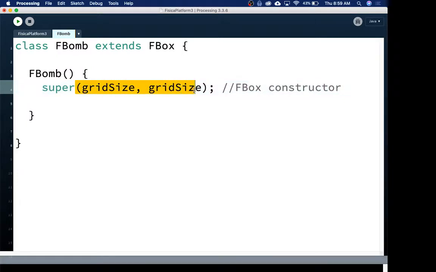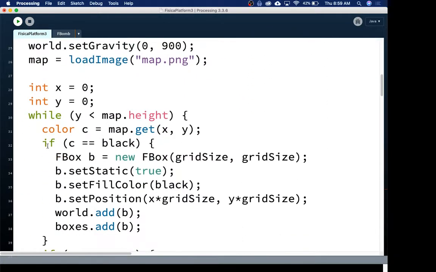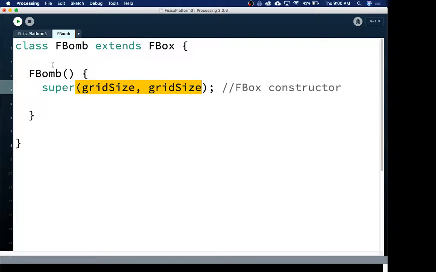That's why we have to send it the two pieces of information. It's really no different than any other time we called FBox's constructor, right? If you will indulge me for a moment, check it out. FBox equals new FBox grid size, right? We need to send it the same information. It's just that inside of what's called a subclass's constructor, if you're calling the superclass's constructor, you just use the super keyword. Fun fact, or perhaps more appropriately annoying fact, super must be the first thing.